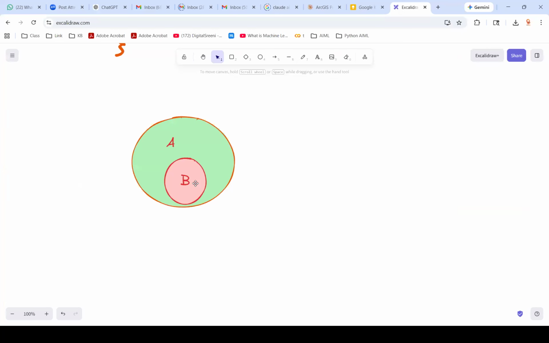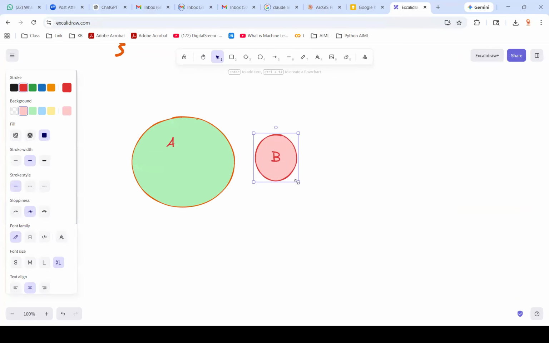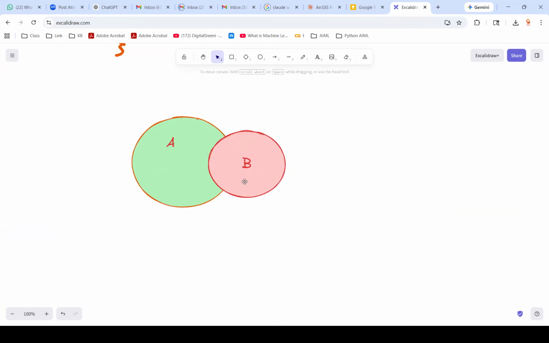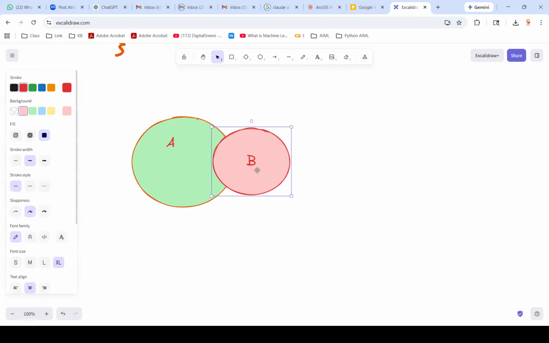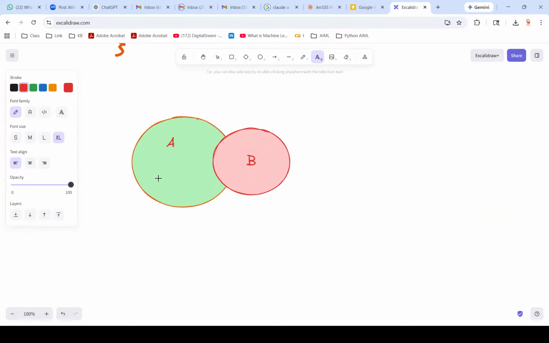Suppose these are the two sets, and if we want to find the union of both sets, suppose here we have one element 10, then we have one element 20, then we have one element 30.